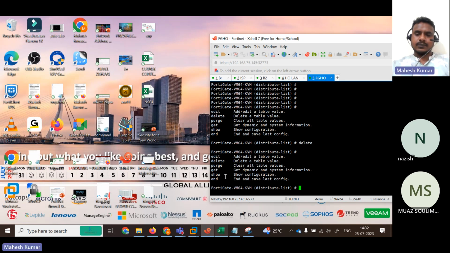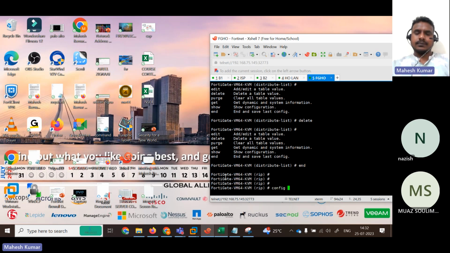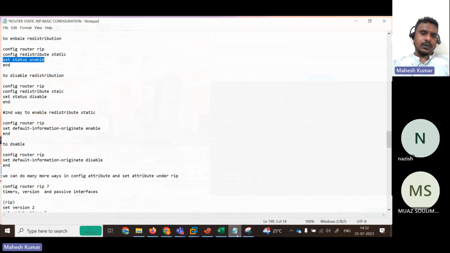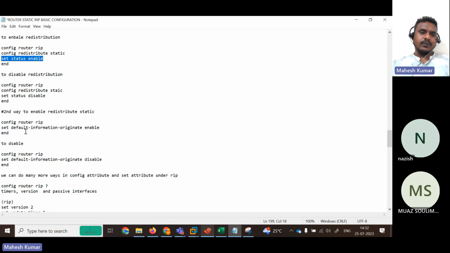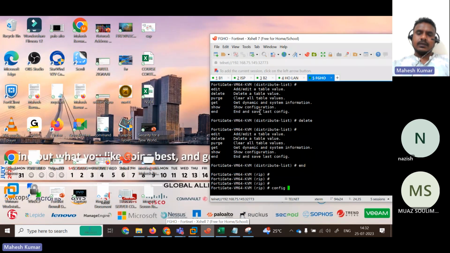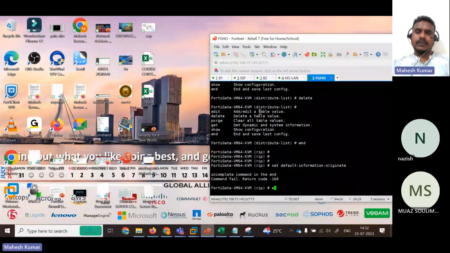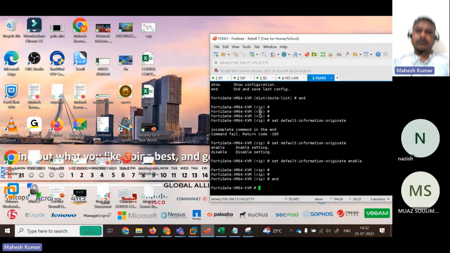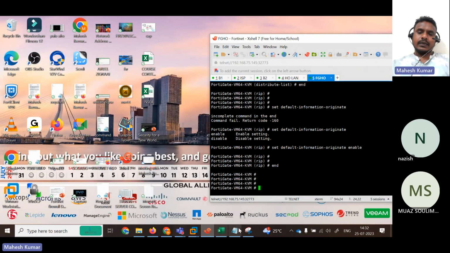Edit is not there either. Leave it as config. What is the command? Set default information originate enable. Set default originate, and what is this? Enable. Okay. Now end. Now again R1 can hit.